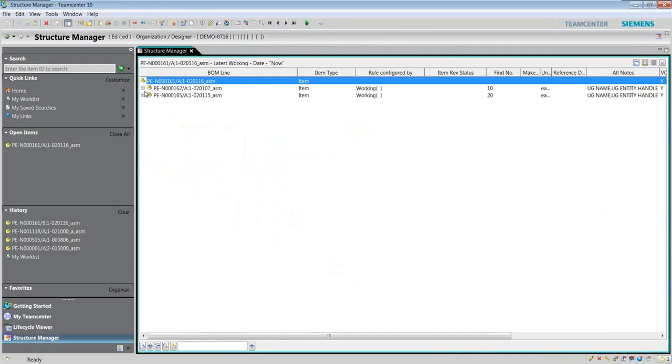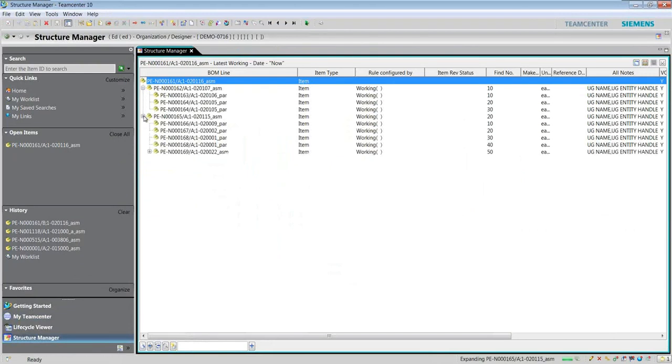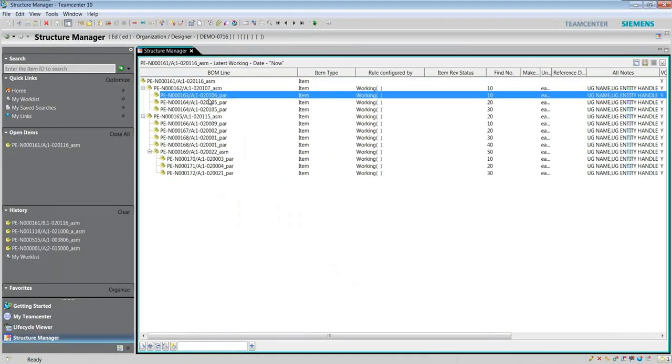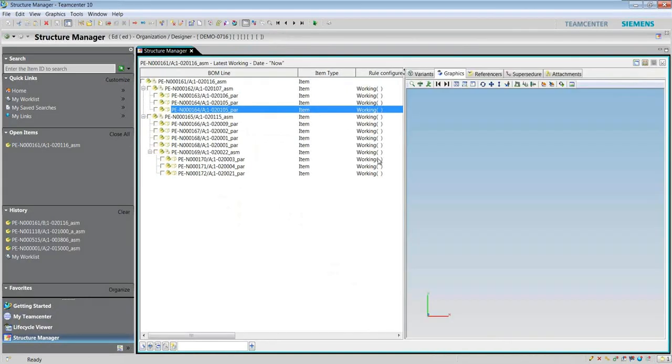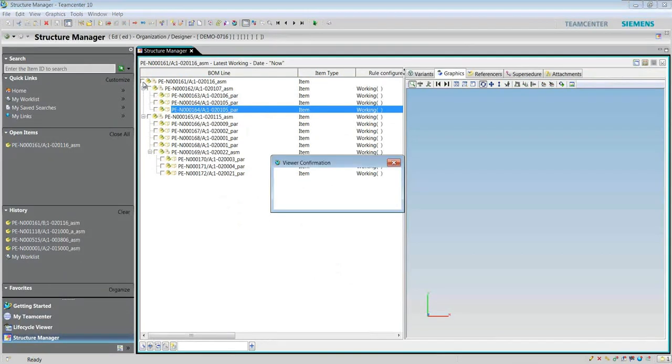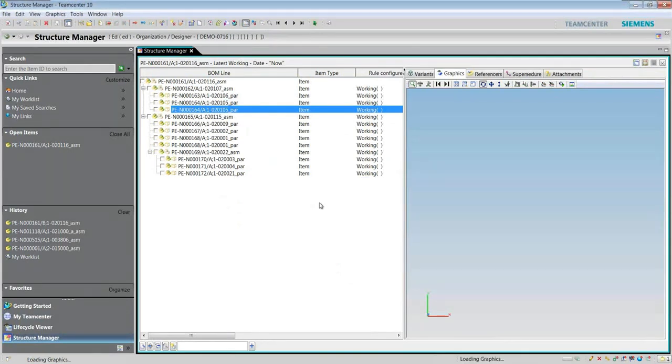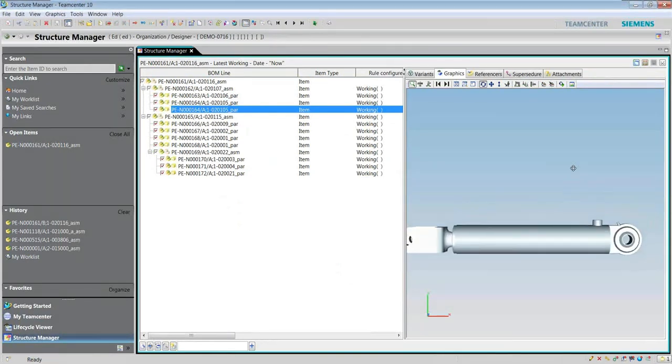Once I open that up, I can see this in your traditional BOM view, where I can open up these different sub-assemblies and see all the individual components. There are just a few components in each of these sub-assemblies that make up this revision A. Another nice feature is that you can turn on this data panel, which opens up the graphics window so we can visualize these components and see what they look like.